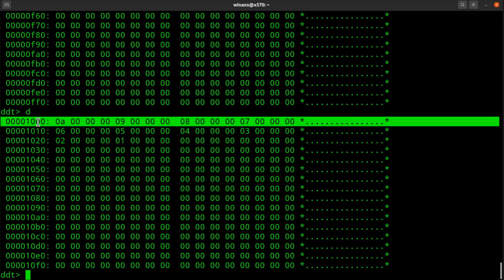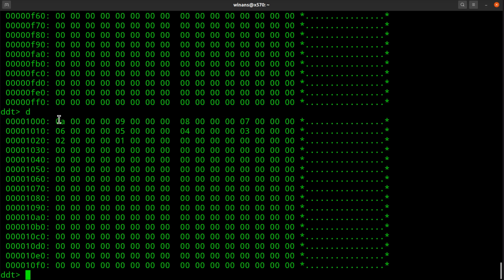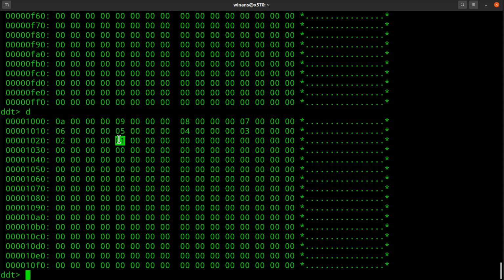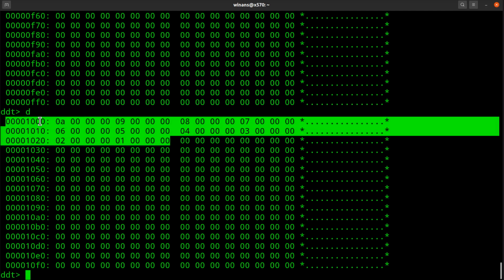The data region starts here. Notice again a bunch of zeros. Why are there zeros here? It's because we initialized this array. Remember we set it to 10, 9, 8, 7, 6, 5, 4, 3, 2, 1 in decimal, right? And these are little endian values, so the value 1 is 00000001 in hex, right? So these are the first 10 elements of the B2 array in the data region.